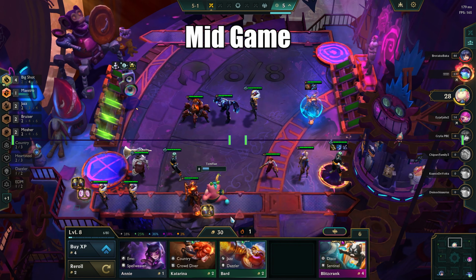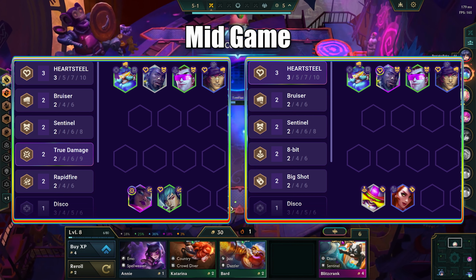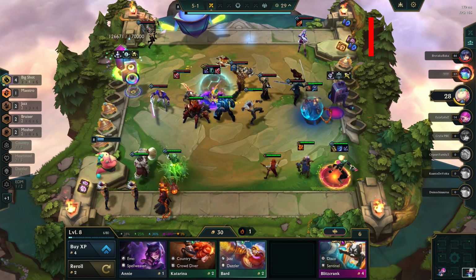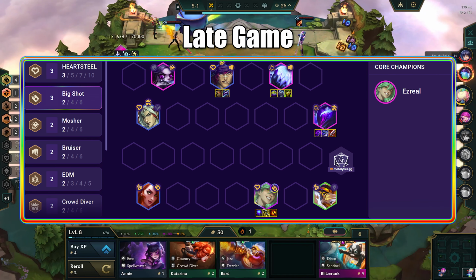Going into the mid game, some strong boards to play are either big shots or rapid fires with a strong frontline. You should be aiming to hit level 7 around stage 3-5, and if you manage to get Heartsteel in for the extra econ or loot, then this will really help at level 8 once you roll down for your main board. Going into the late game, you want to be leveling to 8 around stage 4-1 to 4-5 and rolling for Ezreal and any other 4 or 5 cost frontline units you can find.